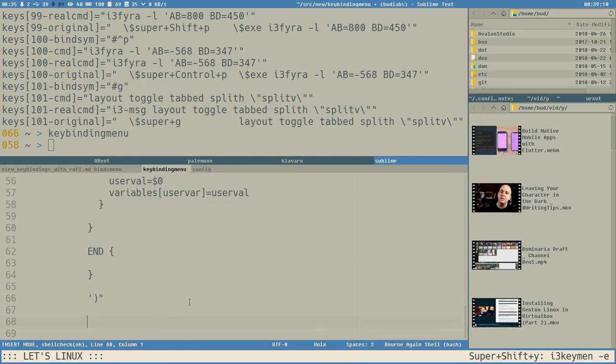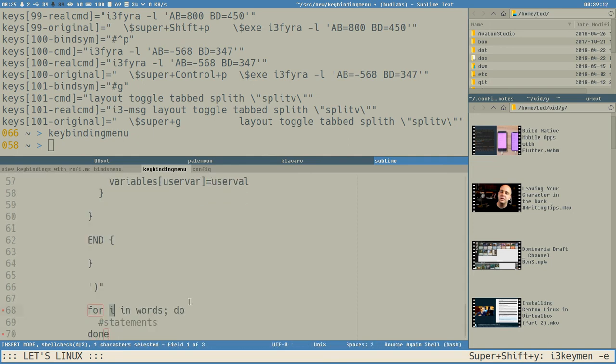If I would try to do that, for k in, oops, goddamn autocomplete, dollar variables at symbol, echo k.